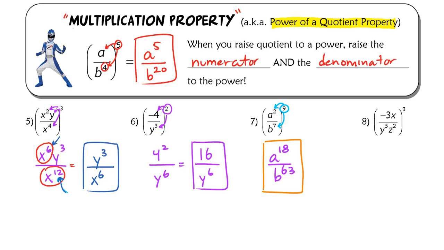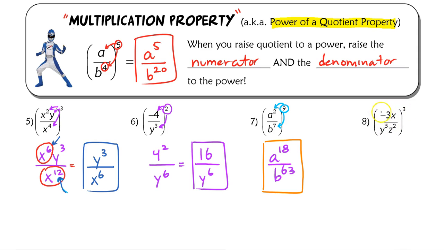Alright, now for our final problem, we're going to distribute this 3, okay? And we've got multiple bases on top. We've got the 3 and the x. So be careful that you don't skip this -3 here. We're going to distribute it all the way here and to the x. And then on bottom, we've got 2 places to distribute that to as well. Y and z are both bases on the bottom.